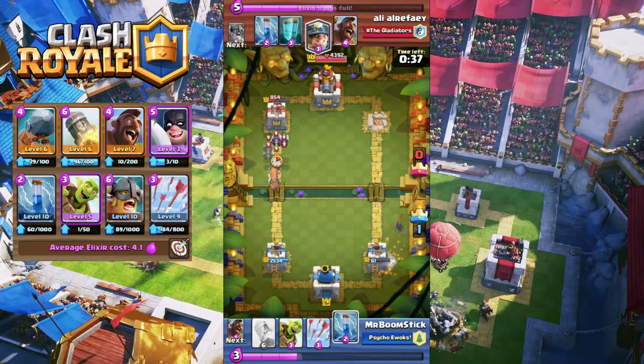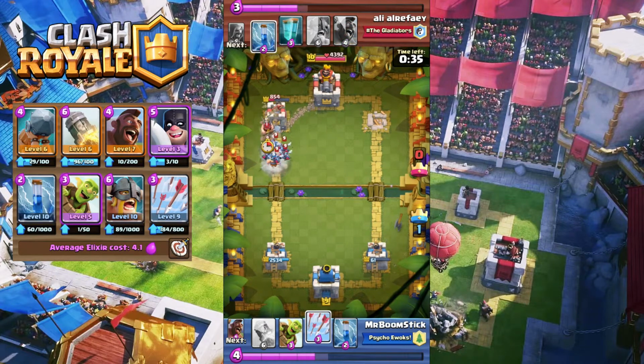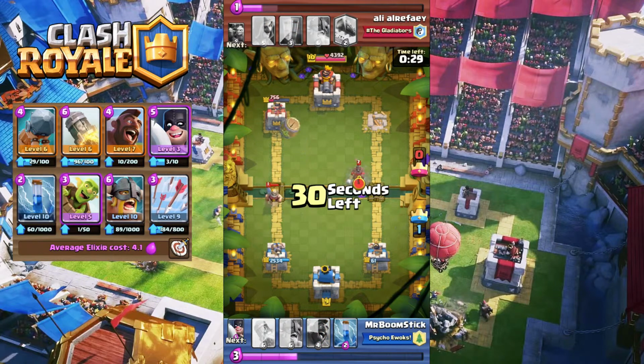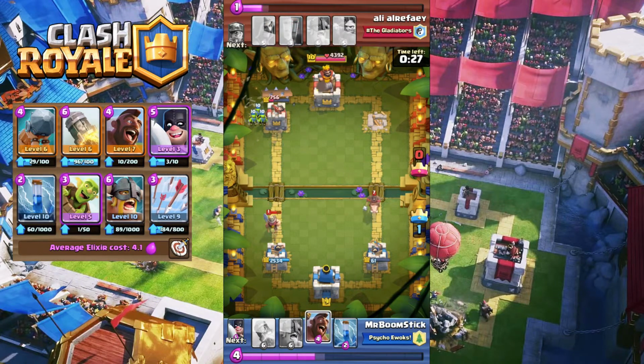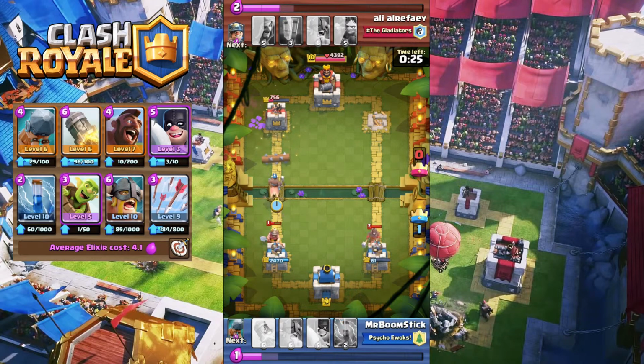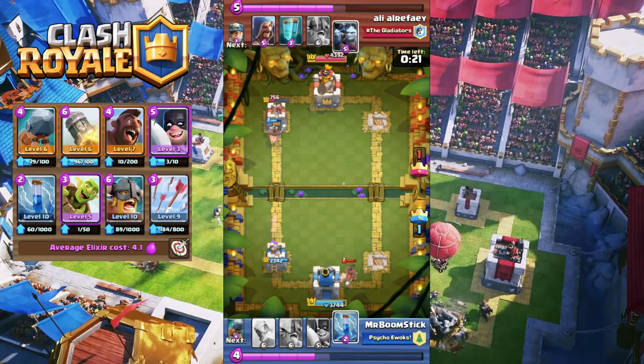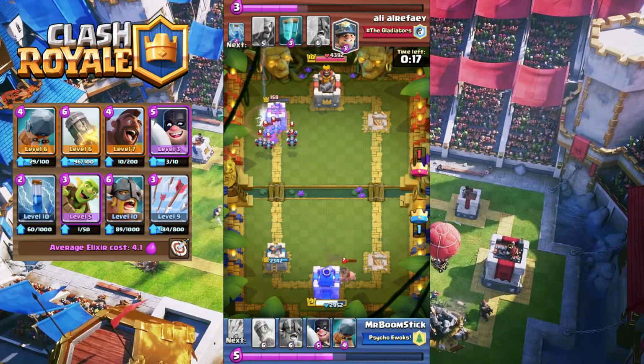So Battle Ram going into the left, and doesn't actually make it, but I decide to arrow off his minion horde. And again with the Goblin Barrel. He is going to take my right side tower. I'm not going to defend that at this point. Instead, I'm going to launch my own push on the left-hand side and hopefully take his other tower.